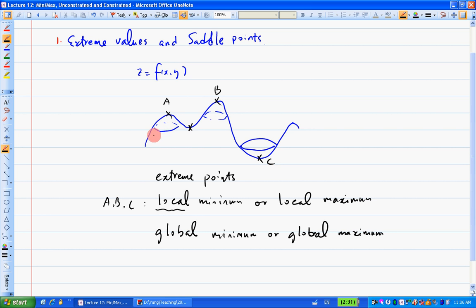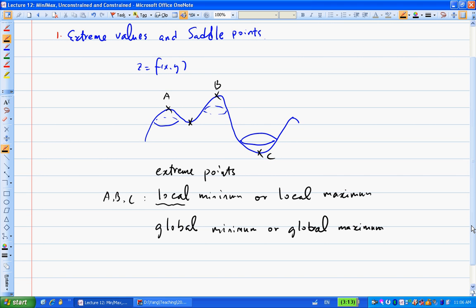When you're looking at a min-max, if you look at a very small region, you find the local minimum. However, if you look at the full region, that means the region for x, y. Where are x and y defined? That's what we call the region. If a single variable x is defined between 2 and 3, that's the region. For two variables, maybe x is between 2 and 3, and y is between 3 and 4. That's the region.